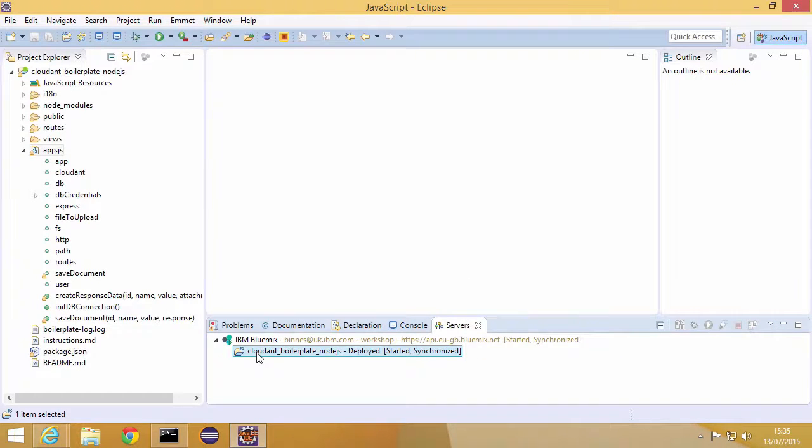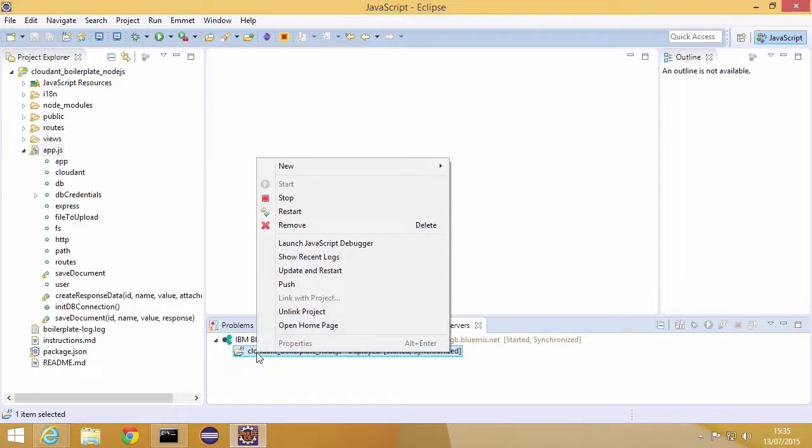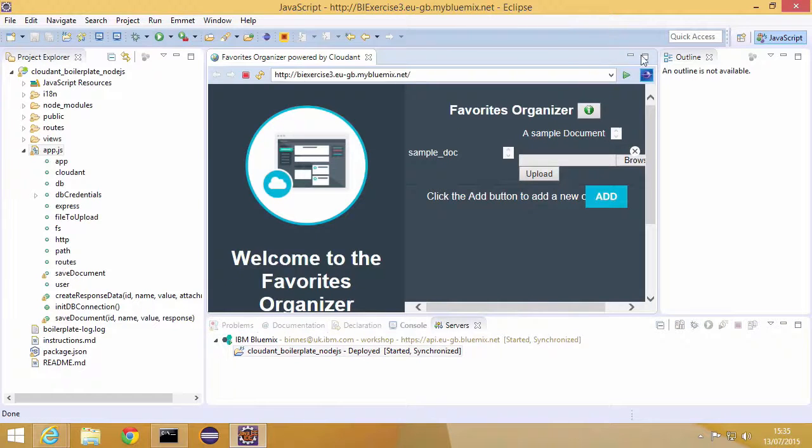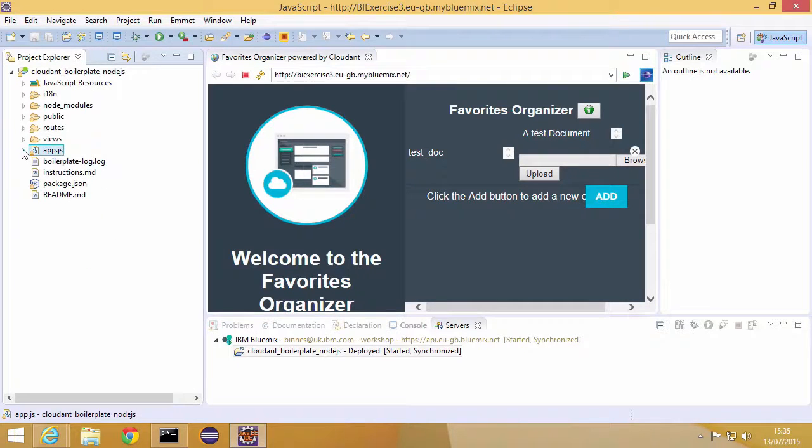So here we are, our application is started again. So again, opening up the home page, just refresh so we don't use a cached version, and there we are, we've got the test document and test document. So that's now taken code and updated it using the Eclipse browser.